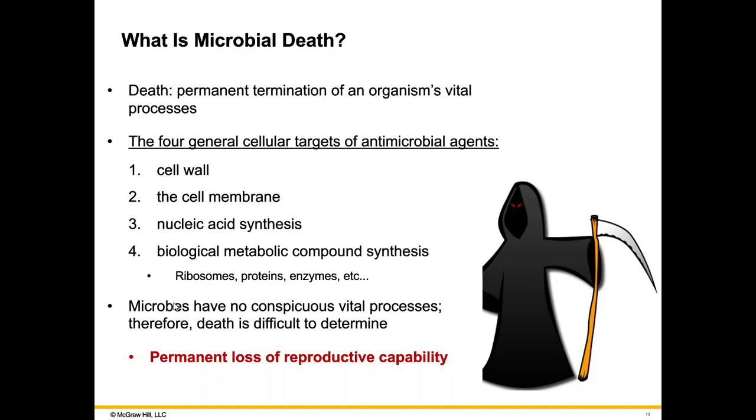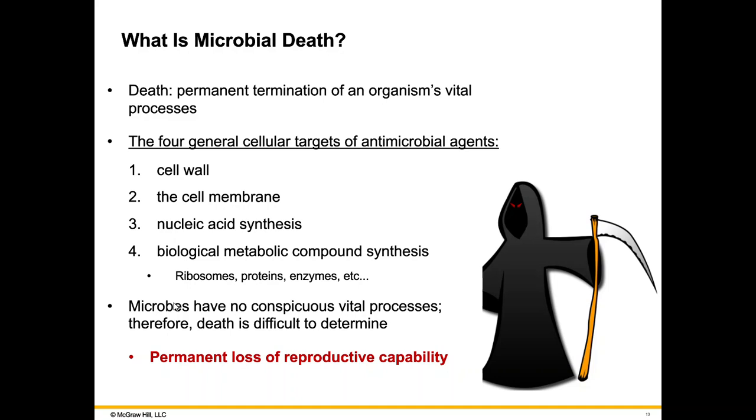Now that we've covered that, let's start talking about what exactly microbial death is. If you think about death in a person, it's pretty easy to determine when someone is alive or dead, because there are vital processes that have to be occurring in an organism in order for it to be considered alive. For humans, death is the permanent termination of those vital processes. But when we're looking at a microbe, they don't really have any conspicuous vital processes. We can't see their heart beating, they can't talk to us or respond to stimuli in a way that's obvious.